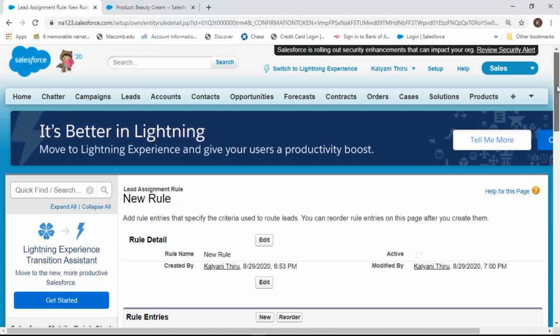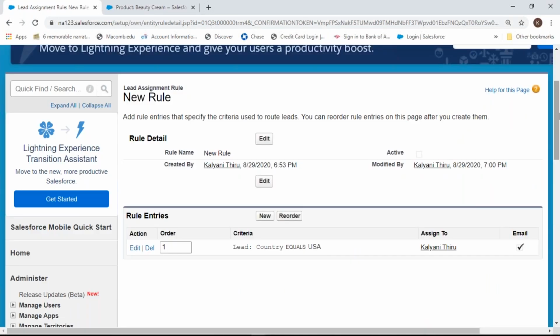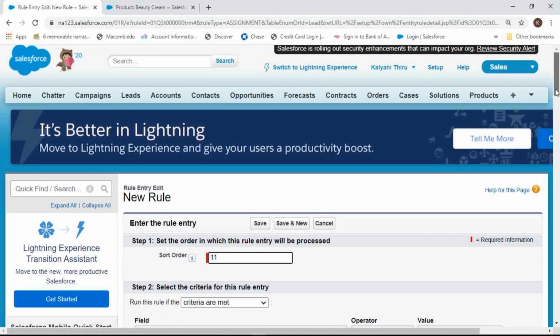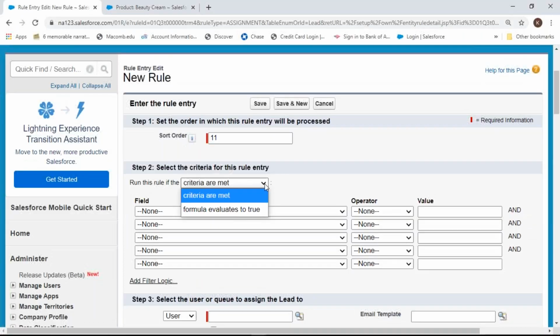New entry. Scroll down. Now give a criteria. Same country.